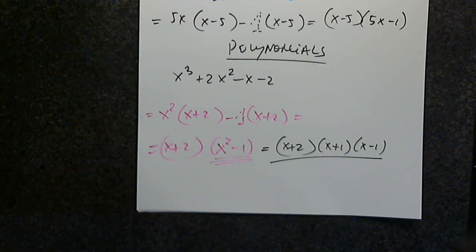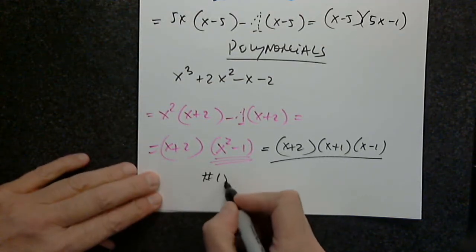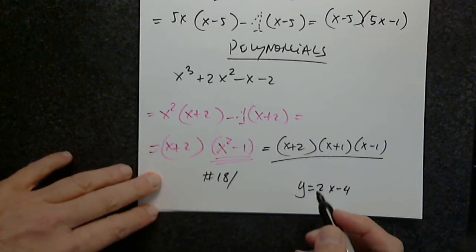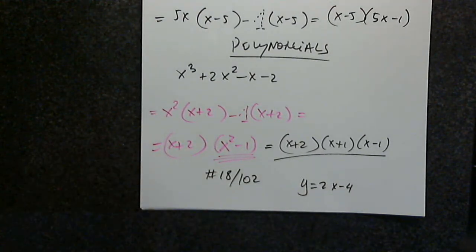Here's one. Let's say problem 18. So this is problem 18: y equals 2x minus 4, and the page is 102. I'm going to switch in a minute so you can copy that. But anyway, the equation is 2x minus 4. So you go to y equals, and you will type in, x is this key where you see x, t, theta, and n, and minus 4.